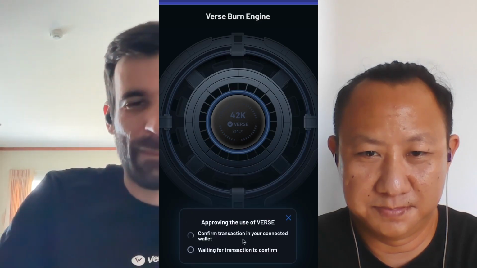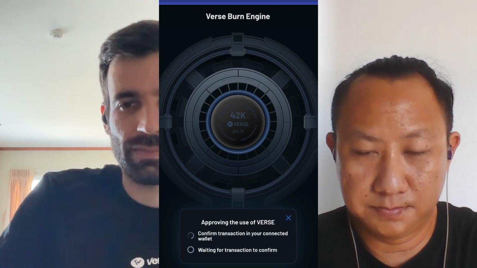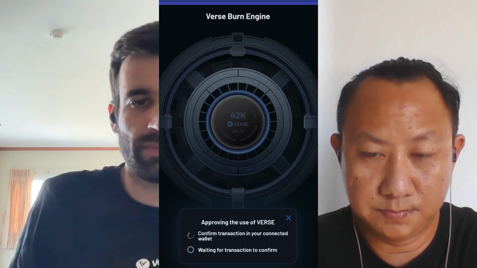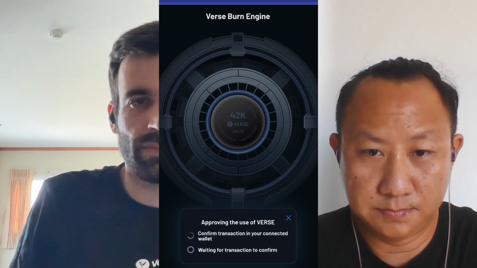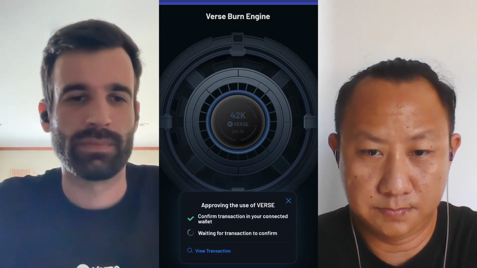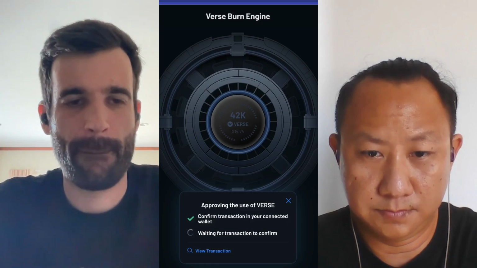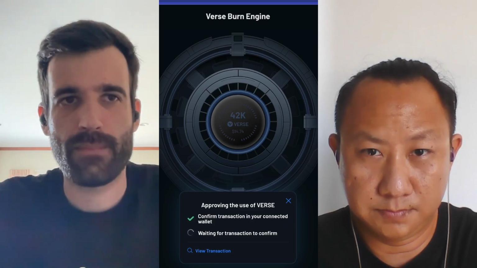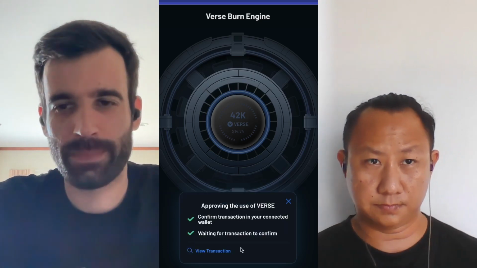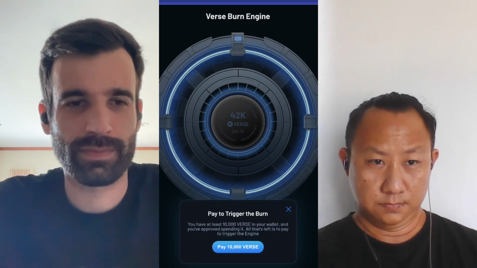Okay, so first you do have to approve the spending of Verse, because it does cost, of course, 10,000 Verse to actually ignite the engine, which of course goes back into the engine for subsequent more burnings, which is kind of fun. So I've just confirmed the use of 10,000 Verse by the contract to basically say, hey, burn engine contract, you can use it. I allow you to do this. And now we're doing the approved transaction.